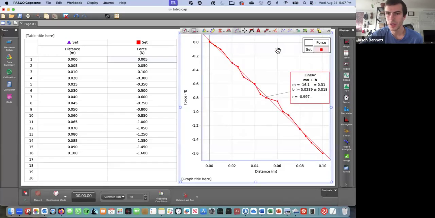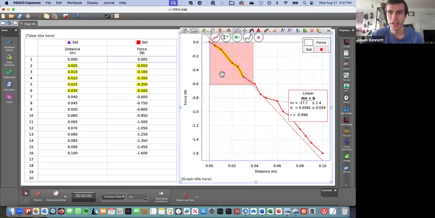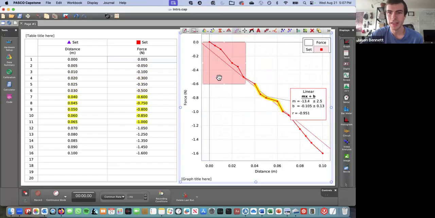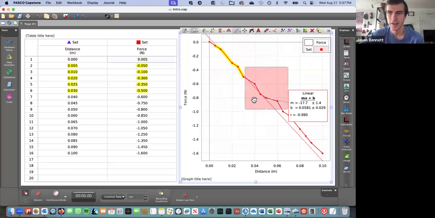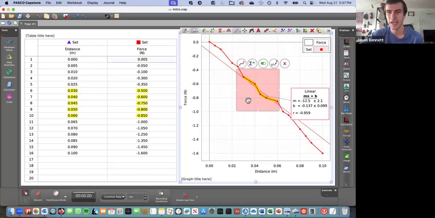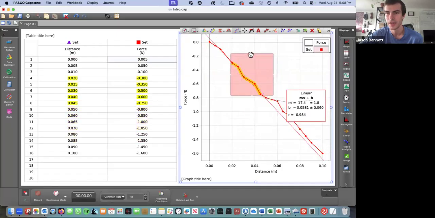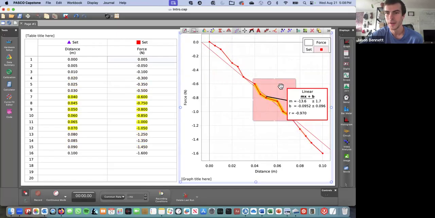What we can do, later on in lab when we actually have some good data and bad data, there's nothing telling you that this isn't good data. It all kind of fits along a line. What we can do is say, okay, maybe everything in this area, the carts hadn't smashed together yet or something like that. And this is the good data. So you see how my fit changes based on where I use this highlighter function. So it selects the range of points that I want to actually analyze. Right? So it gets more steep over here, less steep over here.